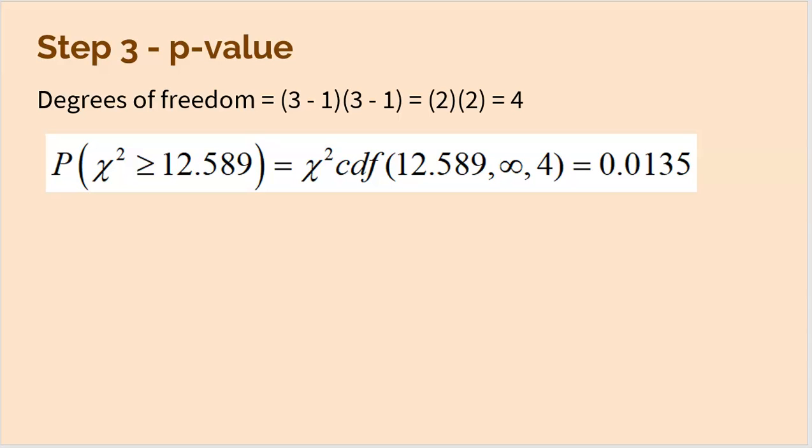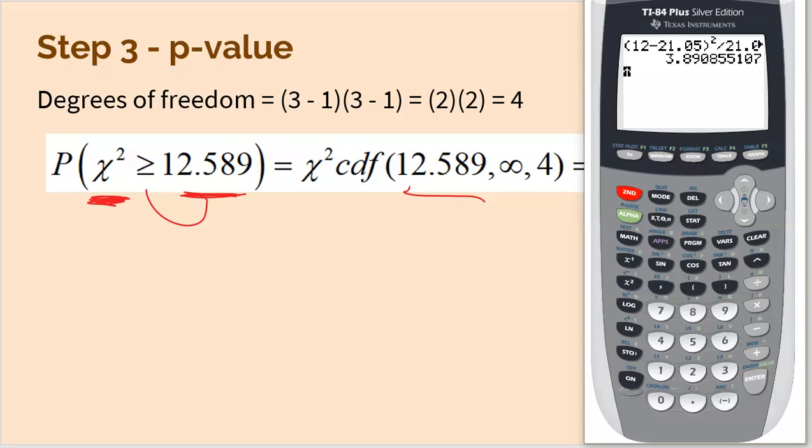All right, so the chi-squared value, remember, it's the probability that any other chi-squared is greater or equal to the chi-squared that you got, 12.589. So to find this probability, we're going to go to chi-squared CDF on the calculator, 12.589. Then we're going to go to 999, which is really just 99 is fine. That's just acting as our infinity, and then 4 degrees of freedom. So let me briefly show you how to do this on the calculator. Second vars. Go all the way down to number 8, chi-squared CDF. You're going to type in 12.589. And I forgot the 89 there. And again, I like to go to 999.